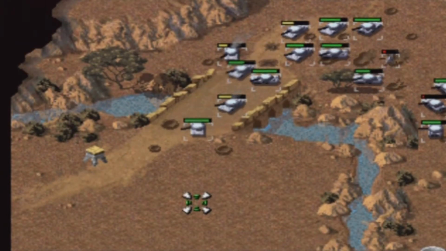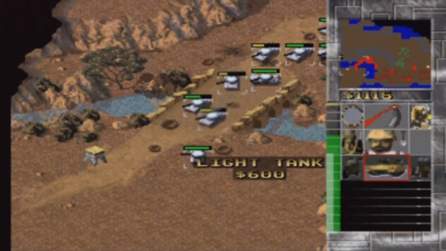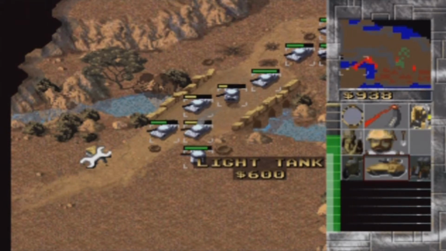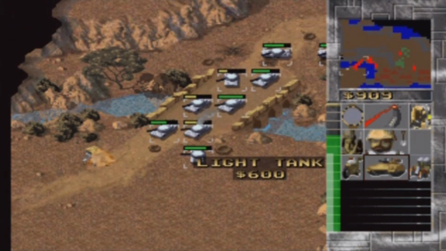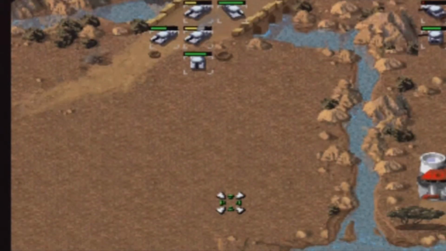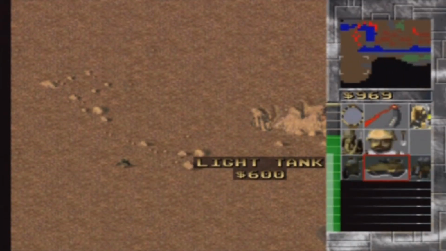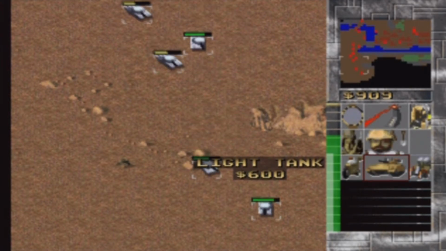Just the obelisk of light, like having two of them at that point, at that choke point where everyone has to come through, especially when I'm attacking stuff over here. Great way for them to waste money. Really great way for them to waste money. Right, moving onwards. And while this is happening, I'm still building light tanks. I'm still getting as many light tanks as I feel like, as I see fit, pretty much.